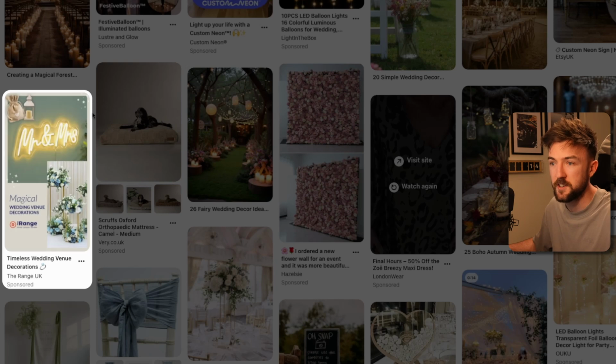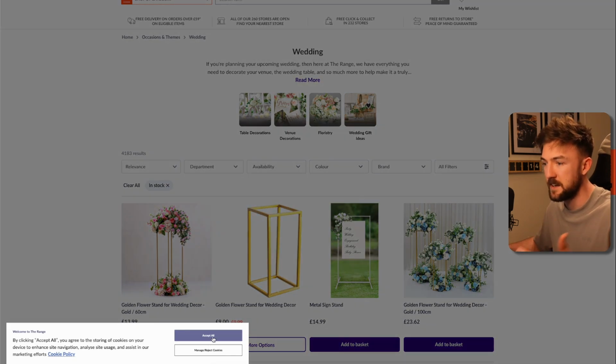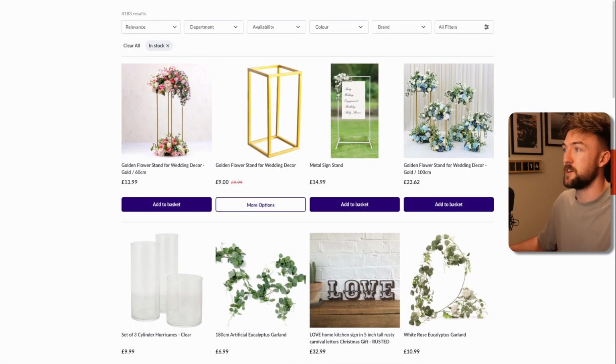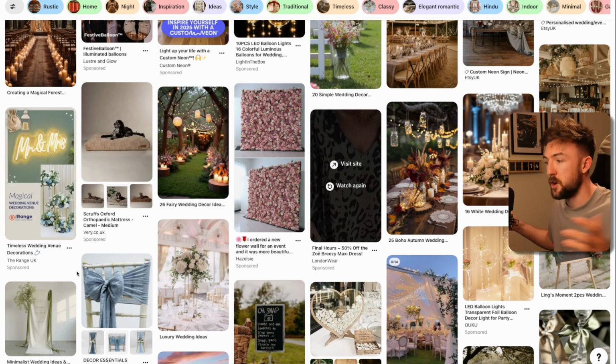This is actually a very good example of an ad from the range here in the UK. You've got a couple of products here being shown with a simple piece of text, and I assume if I click this link, it's going to take me to some sort of collection page showing a variety of wedding products, exactly as I just guessed. So you don't have to link an example here directly to a product page. You can link to a collection page, because having a large ad like this does give you the ability to show multiple products that you offer in the same collection. So I hope that gives you some sort of inspiration of what ads you can use.